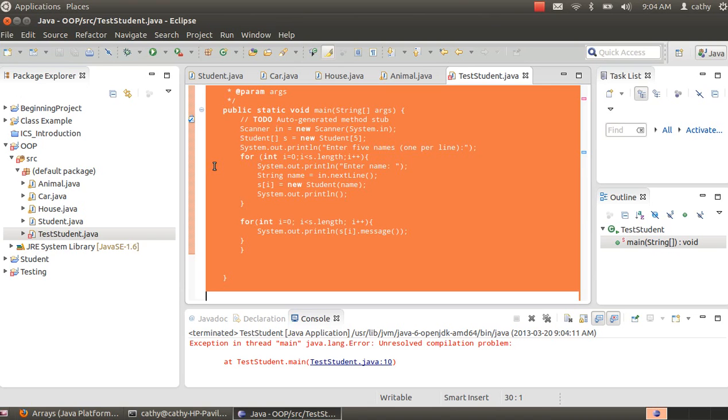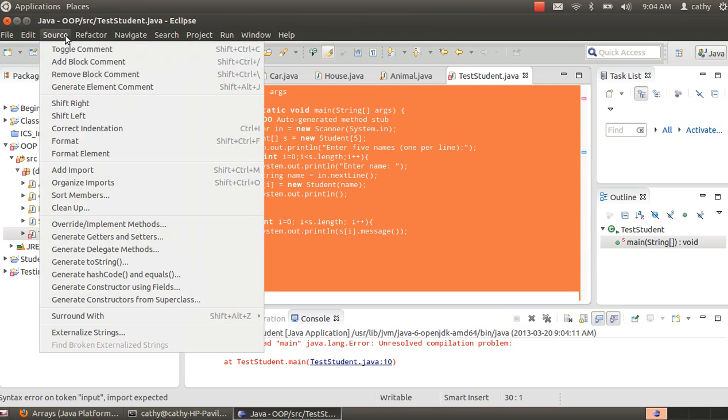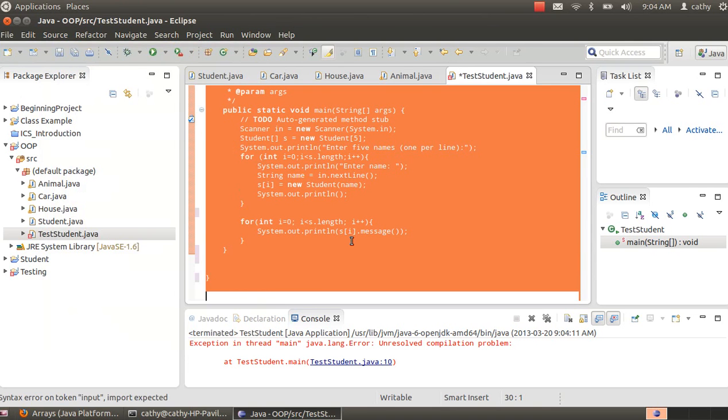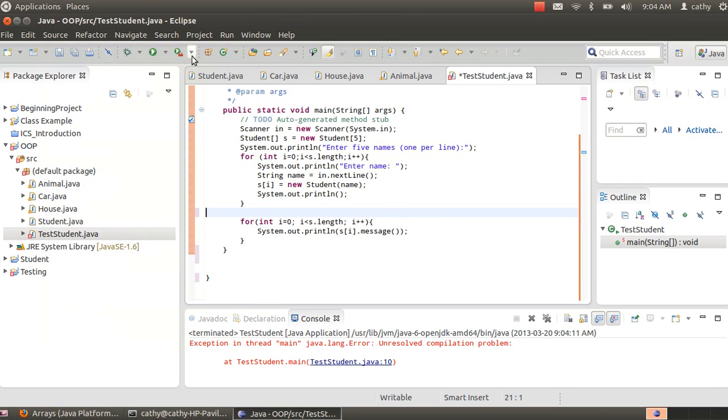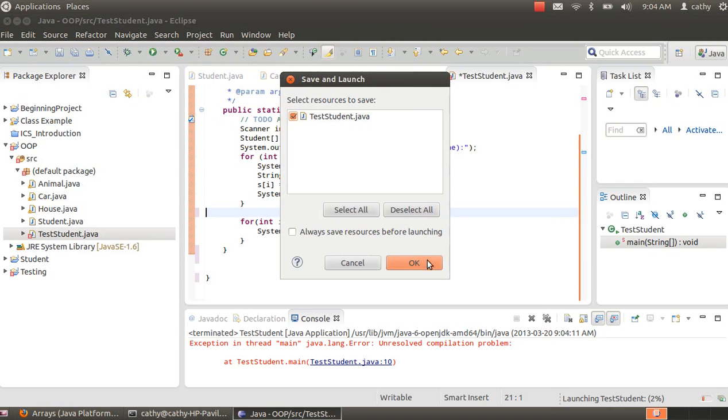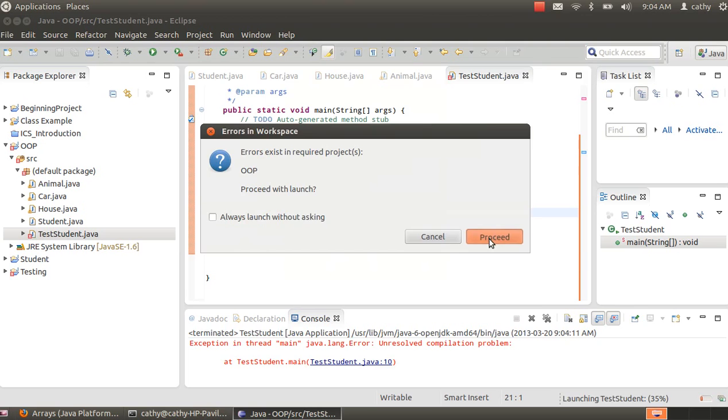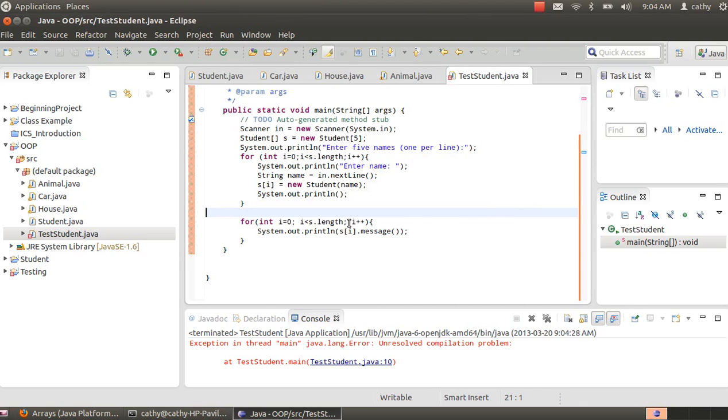Control A, correct indentation. Looks okay. Oops. Curly bracket, curly bracket. Unresolved compilation error.